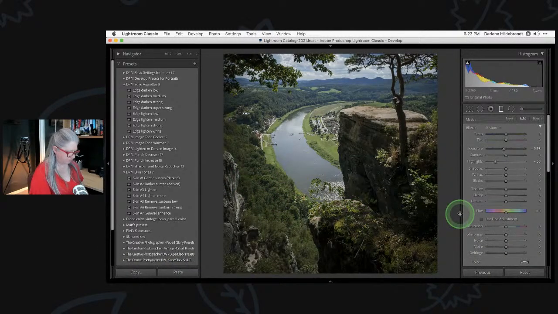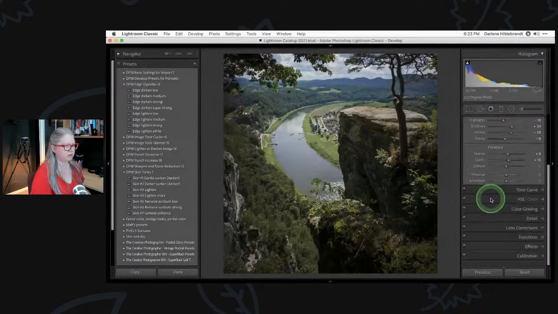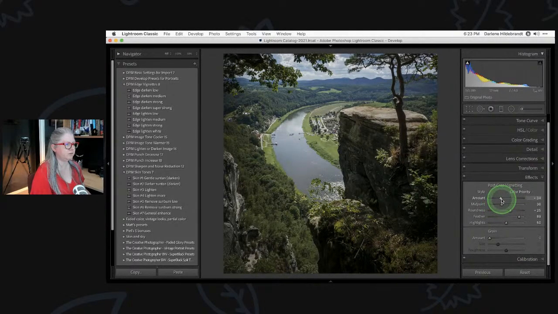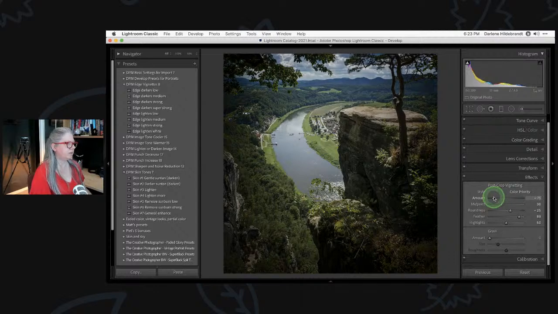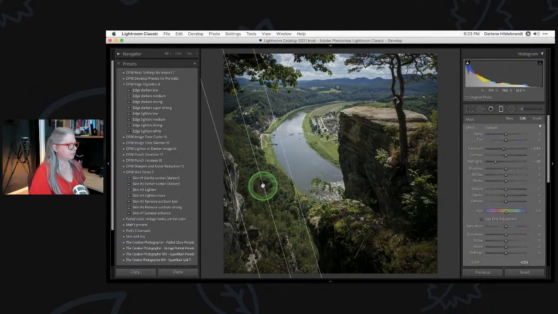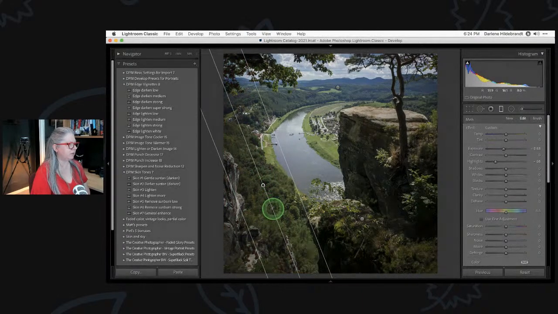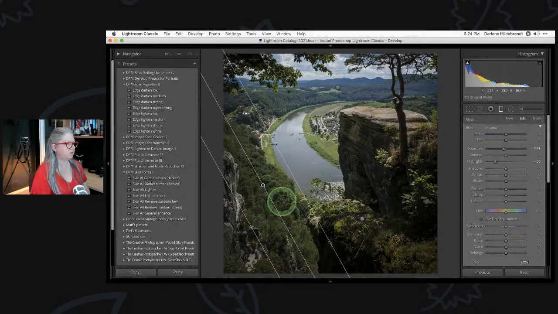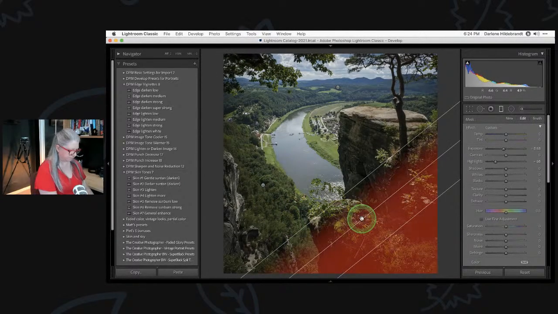If I increase the vignette more, which is down here under effects, okay? If I increase the vignette more, right, it increases all the corners all the way around, right? But I didn't want to go all the way around. I just wanted the bottom darkened. So I used two graduated filters, okay? So there's a little trick for you. All right, instead of doing one graduated filter from the bottom, I've done two so that they kind of do the corners like so. Okay.